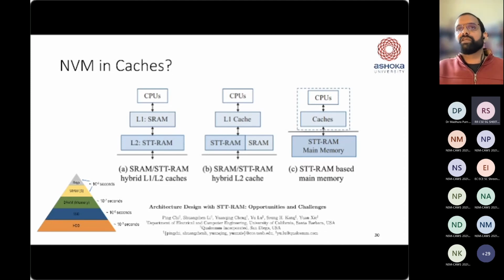I mean, eventually the goal is to make sure that you have the largest amount of data and instructions possible as close to the CPU as possible, so that they can be accessed with the least latency possible, right? And all of these optimizations that we're doing with architecture are one way of doing that. So we can do that at the memory subsystem, or we can try and do that at the cache subsystem, right?